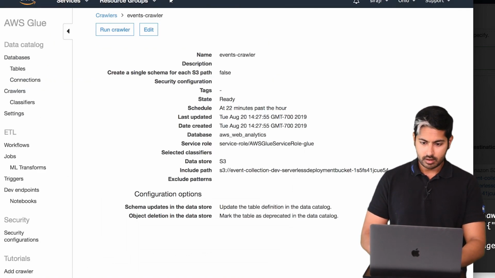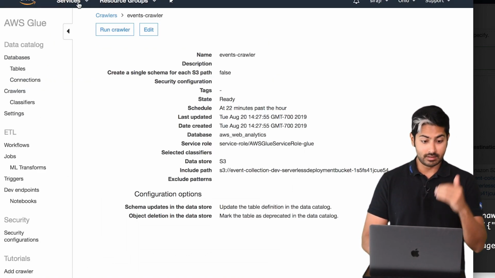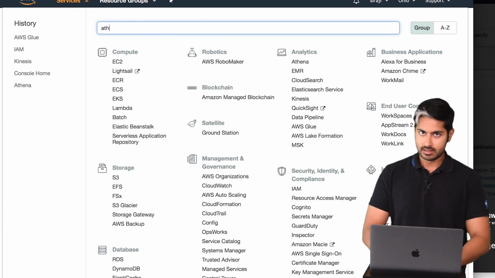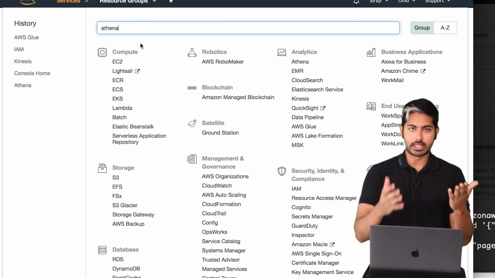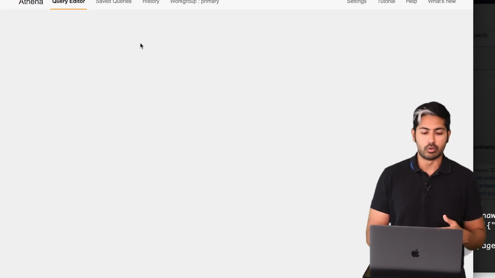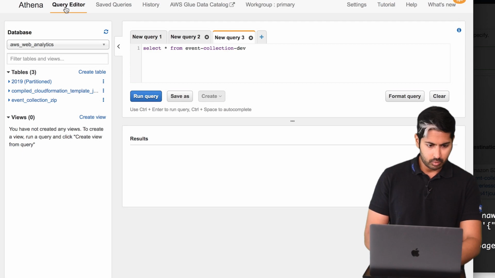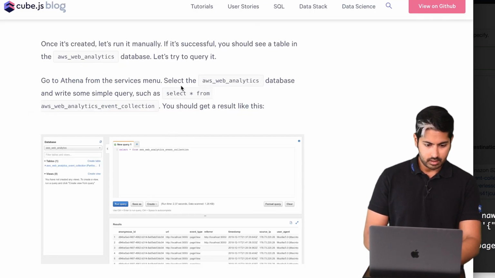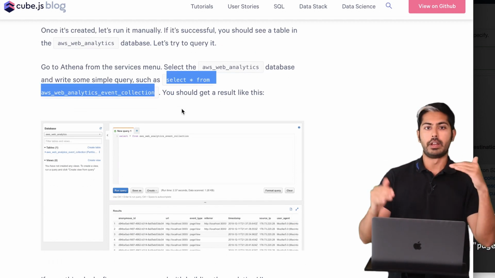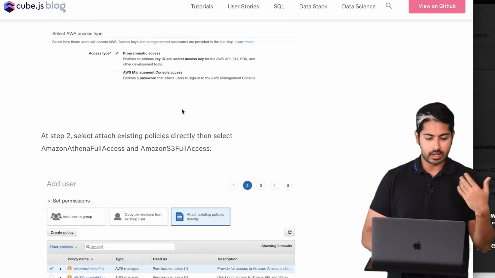Now go to Athena. All right, so I'm just kind of blowing through this, but I just want to show you guys that this is doable. That's basically the point of this. Athena will query the database that I've already created right here. So I just type in one of these queries to make it work, select from. That's going to allow us to query the database to get those events, etc.